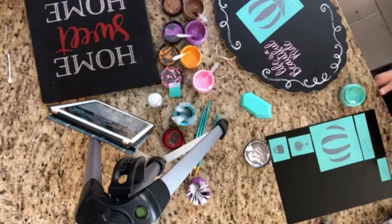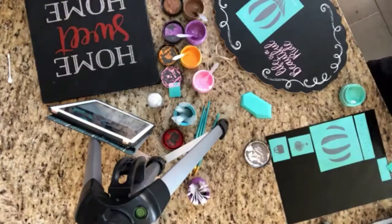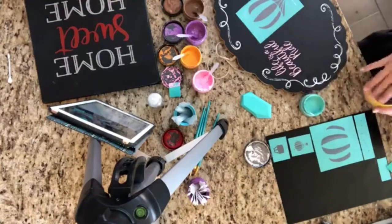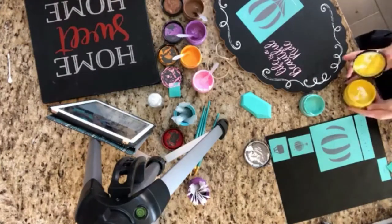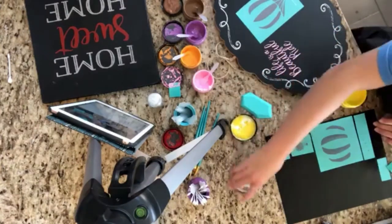What if I added in some brighter yellow? Oh, a yellow hot air balloon would be pretty. That lemon in there? Yeah, that would be pretty. A yellow and blue would look great together. Yeah, that would look fine.